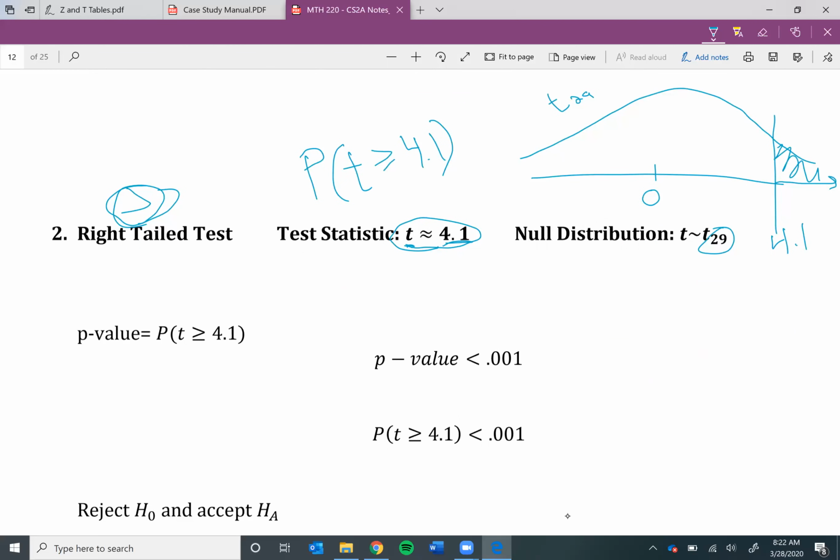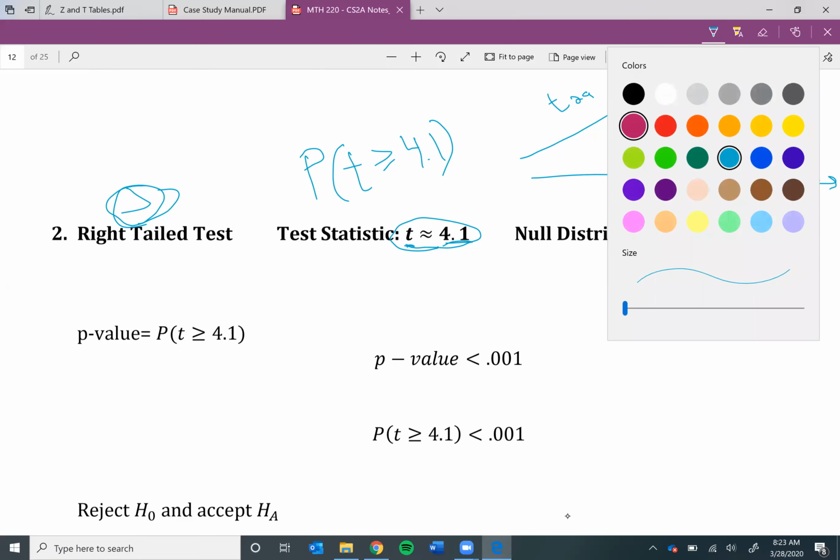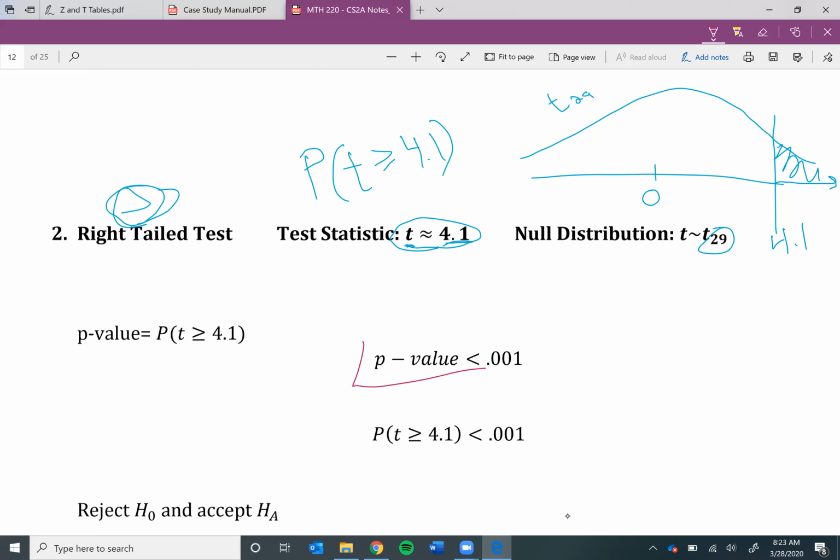Oh, last thing that we needed to do, we need to make a decision, okay? So our p-value is low. So again, if I box this in, this is my p-value answer, either one of these. And then alpha was set at 0.05. And so 0.05 is over here. 0.05 is bigger than our p-value. So if the p-value is low, what do we do? We reject H0 and accept HA.